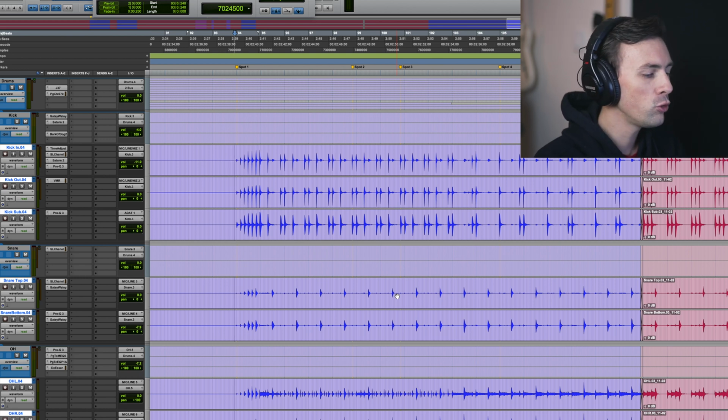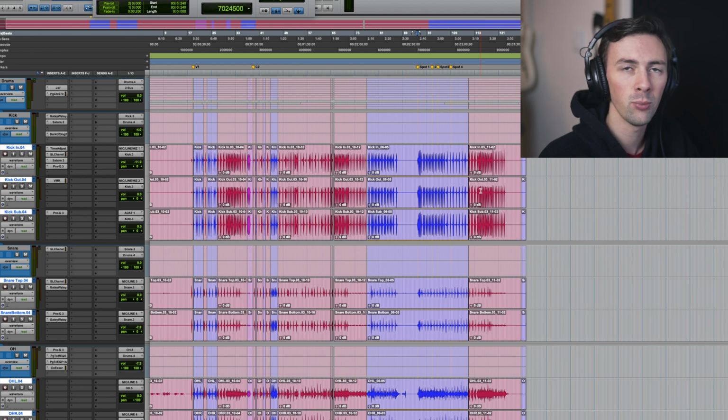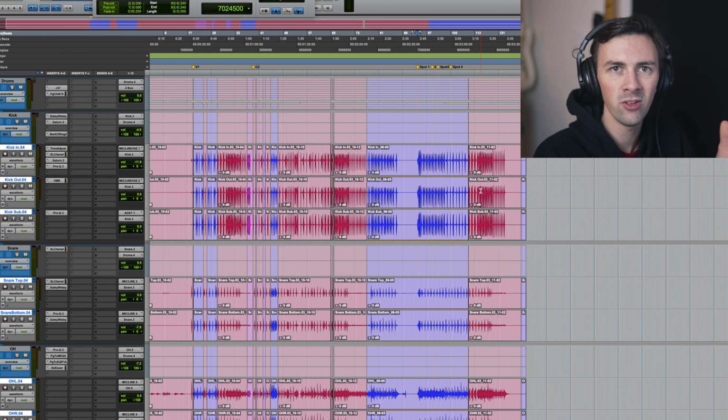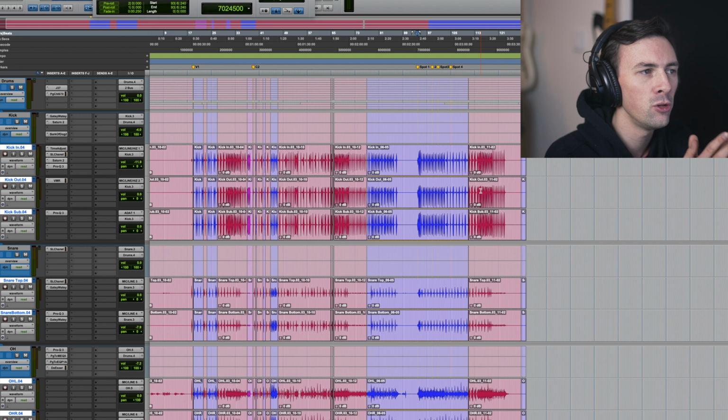So if I zoom out, the first thing that you'll notice is that I have already comped many takes together. Comping is when you record multiple takes and you can put whichever parts you want from each section into the final take. And I prefer to do that above all else. If I can avoid doing any editing and just comp parts together, that's great. So that would be my first recommendation: before you edit at all, get many takes and comp the best pieces together, and you may not have to do any strict editing at all.